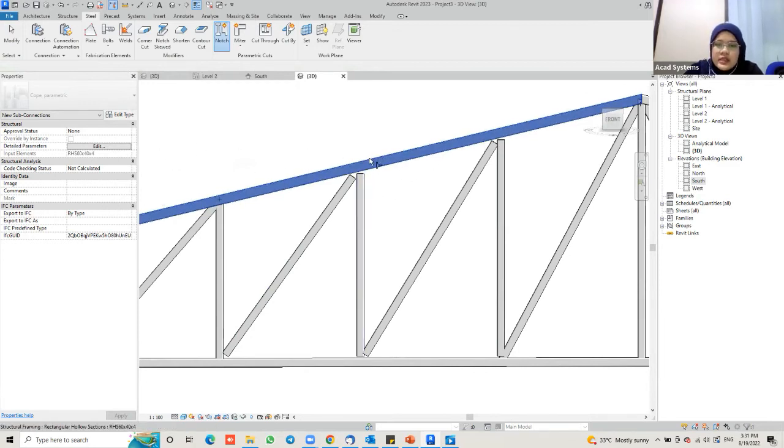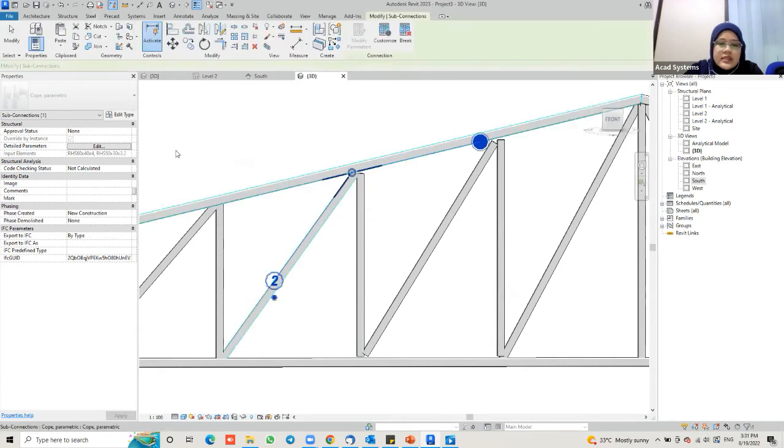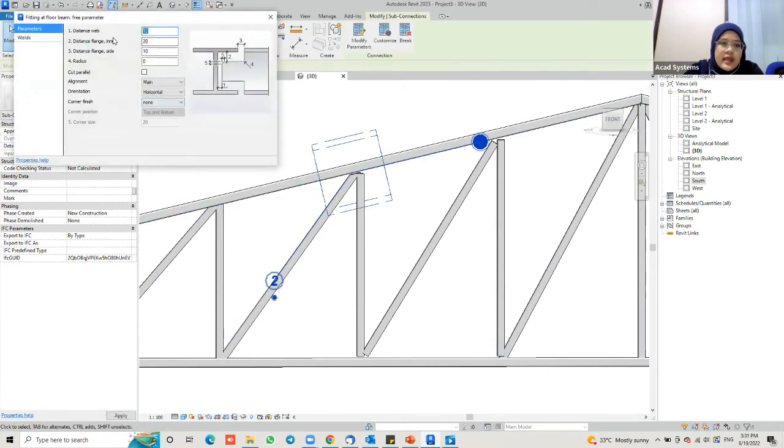Okay, click on enter, enter, and then click the top part, click on control keys, click diagonal one, enter, and edit the parameter like that.